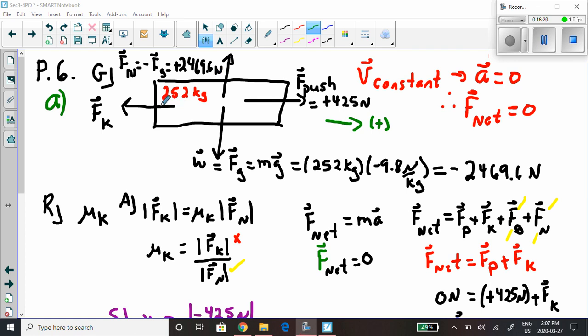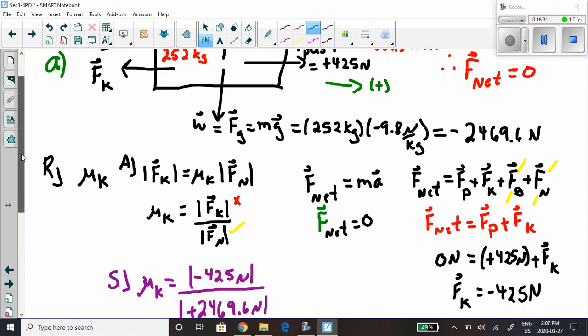And we want to write on the free body diagram the force of kinetic friction. All right, well, what's required? Required is the coefficient of kinetic friction. Well, there's only one equation that I know that has the coefficient of kinetic friction in it. Here it is: the magnitude of the force of kinetic friction is equal to the coefficient of kinetic friction multiplied by the magnitude of the normal force. I rearrange it and I have this expression right here, which is great. Look, I want to calculate the coefficient of kinetic friction. I need the normal force to do that. Perfect. Check mark. There it is.